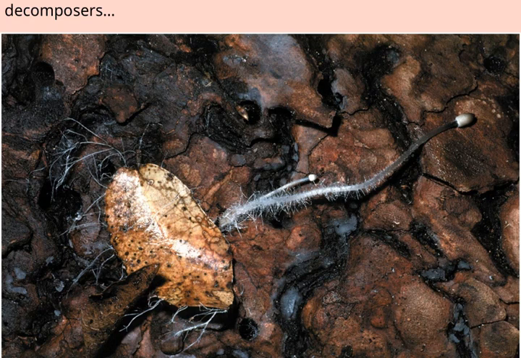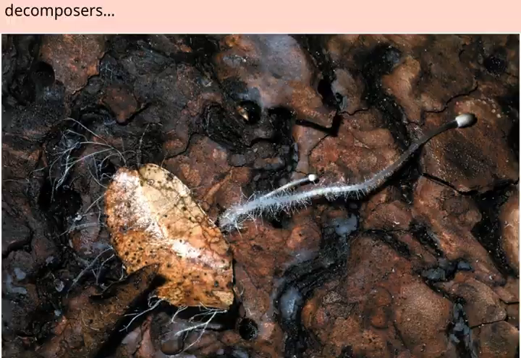Decomposers are an essential part of any ecosystem. They play a crucial role in breaking down dead organic material, such as fallen leaves, dead animals, and other organic waste. By doing this, they help recycle nutrients back into the soil, making them available for plants to use again. This process is vital for maintaining the health and balance of ecosystems. Without decomposers, dead matter would accumulate, and nutrients would become locked away, disrupting the entire food chain. So, in the bigger picture of ecological sustainability, decomposers are like nature's recyclers, ensuring that energy and nutrients keep circulating.